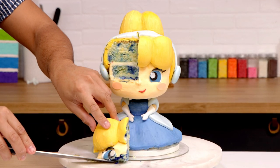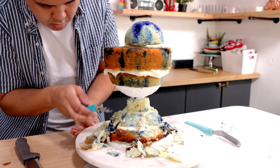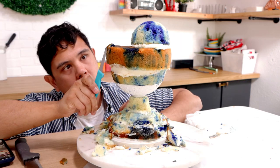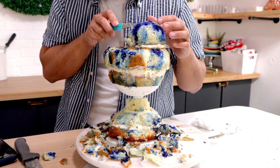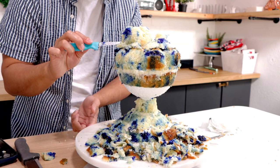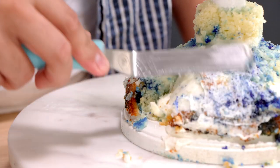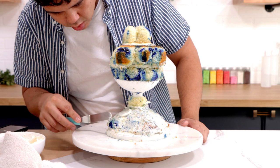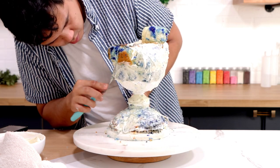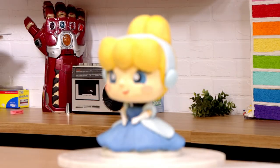My Cinderella cake is bomb, but this blueberry vanilla marble cake on the inside is where it's at. If I ever get married, this is going to be my wedding cake and I'm not going to share — I'll just buy Costco sheet cake for everybody else and keep this to myself. I don't even care if they call me selfish. I just wanted to take some time to acknowledge crumb coats, the unsung heroes of every cake. My cake looks bomb on the outside because you're holding in all of the nastiness. Hey crumb coats — you're the real MVP.